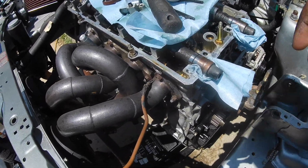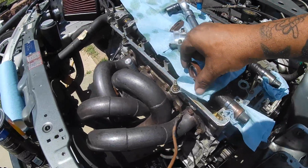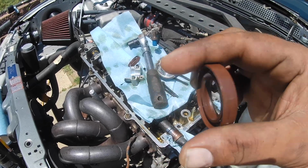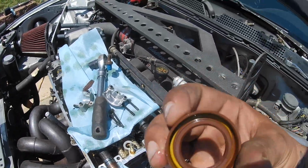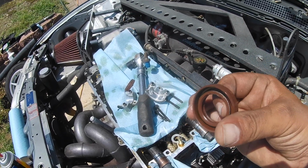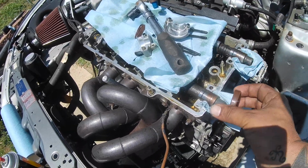So basically, this is the cam seal right here. You can see the outside of this one was the exhaust one. I don't know if you could tell how shiny it is, but that's all oil that was leaking past it. So basically on the inside right here, I'm just going to put a very thin coat of oil, and also on here to slide it back on.